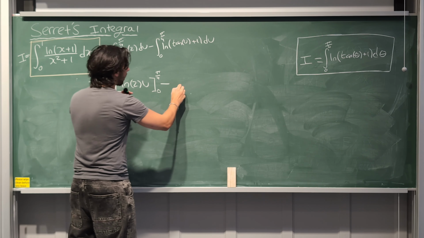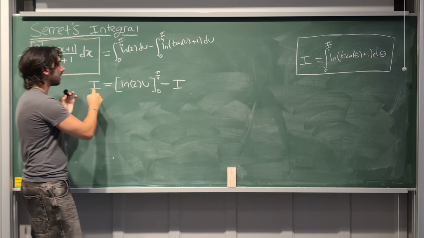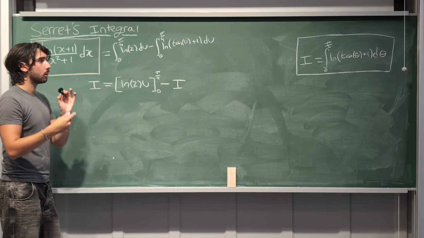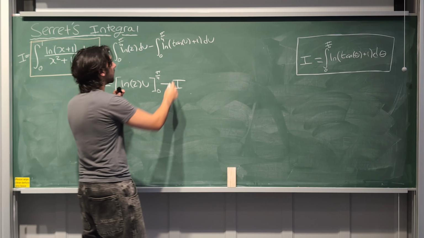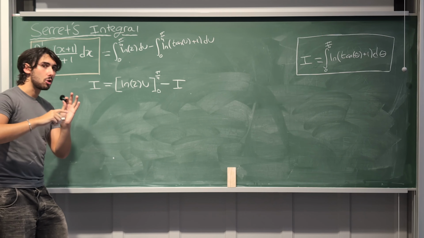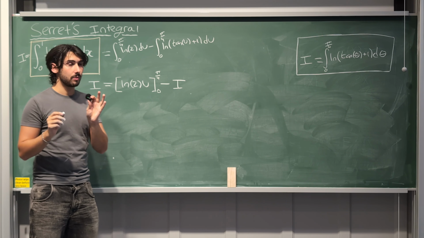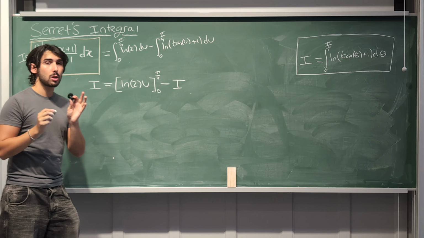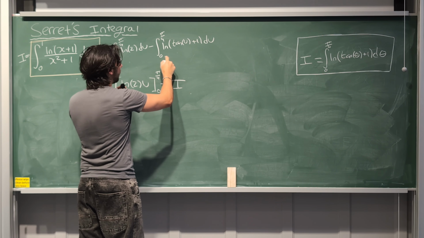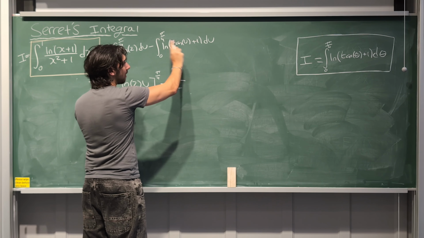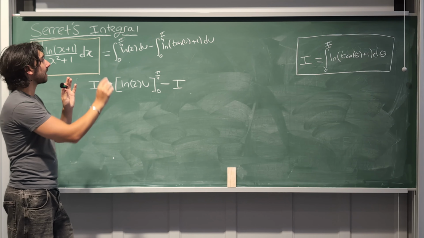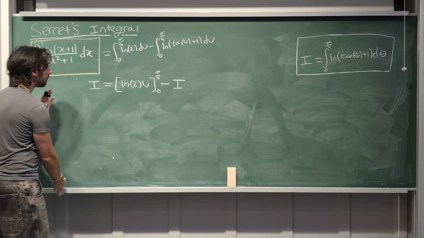And so we've now got this equation here, that the integral is equal to the natural log of 2 times u from 0 to pi over 4 minus the same integral. And just to be clear, it's because this integral is the same as this integral. Just because one of them has a u, one of them has a theta, it doesn't matter. They are the same thing because u and theta are just dummy variables. If you really want, you could say, let u equal theta and just replace everything. Then it's literally identical. So this is completely fine.